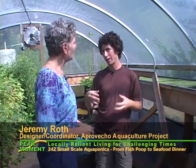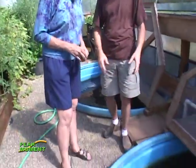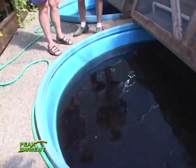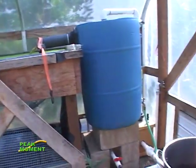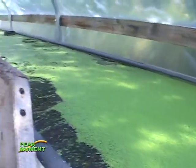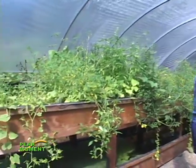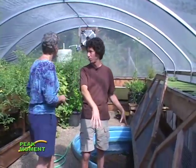The Aquaculture Project is essentially a recirculating system that uses the same water to raise fish, vegetables, and pond plants. The fish live in these tanks down here — there are two 610-gallon tanks. The water is pumped from the tanks, and it's full of rich nutrients from the fish waste. It's pumped up into a barrel where the solids can settle out, then it flows into this trough system, which is fully stocked with pond plants — native and invasive species — which are taking the nutrients out of the water. They're taking all that fish waste, the nitrates, the ammonia, the nitrites, and converting it into plant growth. The water has to travel about 200 linear feet of trough before it gets back and drops down through gravity into the tanks.